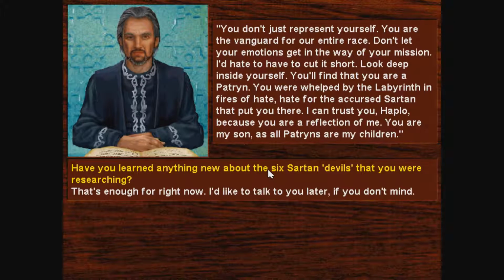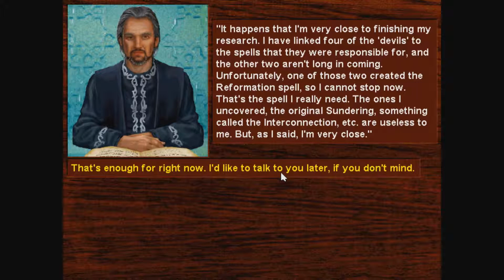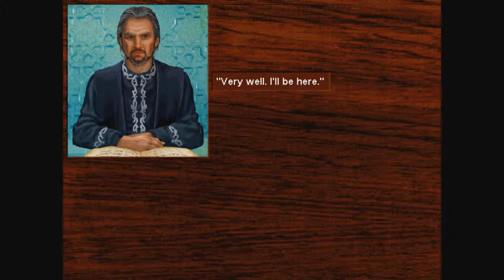Have you learned anything new about the 6 sartan devils that you were researching? It happens that I'm very close to finishing my research. I have linked 4 of the devils to the spells that they were responsible for, and the other 2 aren't long in coming. Unfortunately, one of those 2 created the Reformation spell, so I cannot stop now. That's the spell I really need. The ones I uncovered, the original sundering, something called the interconnection, etc., are useless to me. But as I said, I'm very close. That's enough for right now. I'd like to talk to you later if you don't mind. Very well. I'll be here.